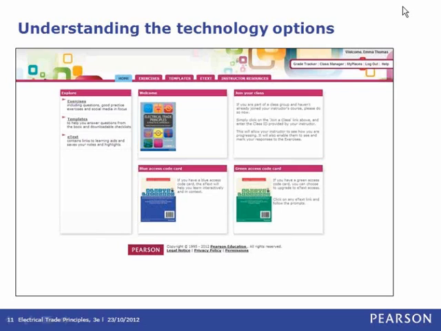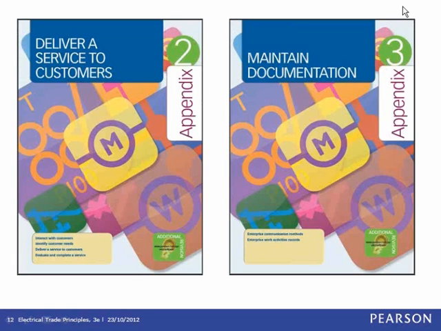There's also additional competency-specific student content. If you wish to teach either or both of the 2 electives, which are part of the Group A imported and common elective units, we've provided the content for those. As you can see up there on the slide, they're the electives: deliver a service to customers and also maintain documentation. These have been designed in exactly the same format as the book and the eText, and they can be downloaded from the companion website by students and lecturers to use.